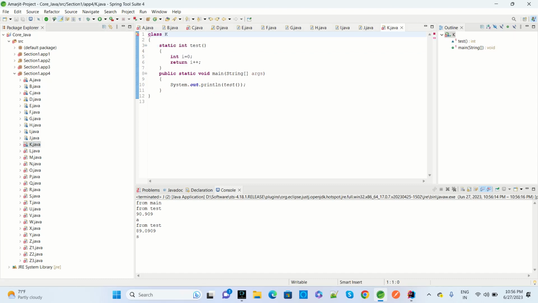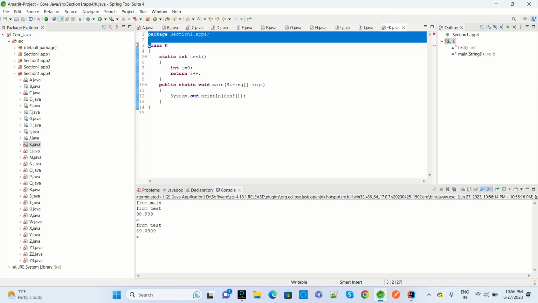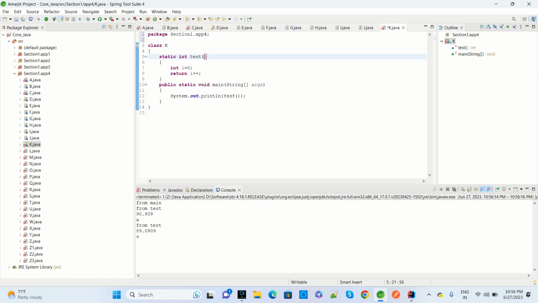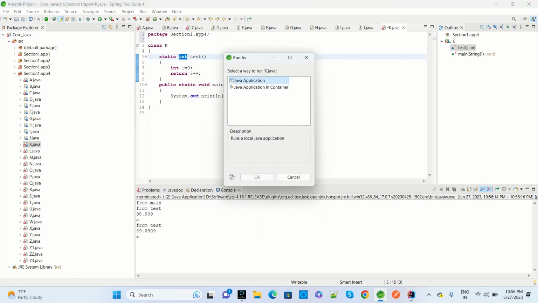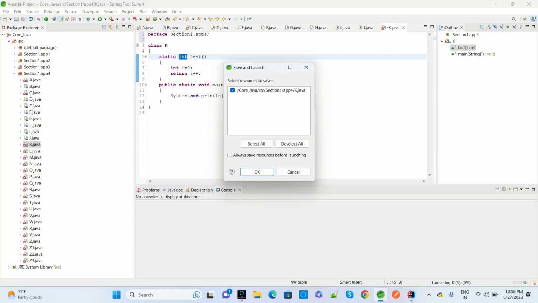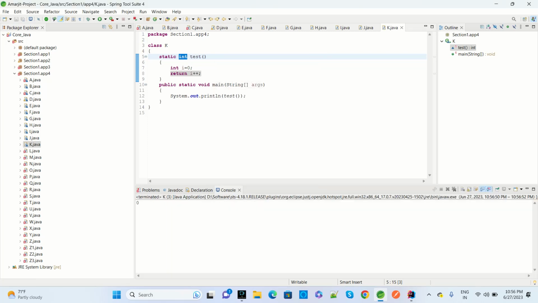So if you go here for the other program, we have this one. The main method is calling test, and test has no argument, fine. It has a return type, because they have declared integer, and they define i equal to 0 and then return the same. So yeah, that's fine. So here what will be the value in the SOP? We will get 0 there, because they are doing return, so that return value will come into the main method.